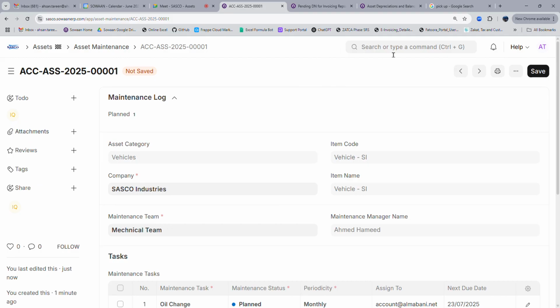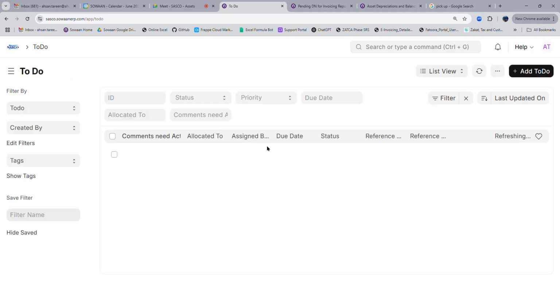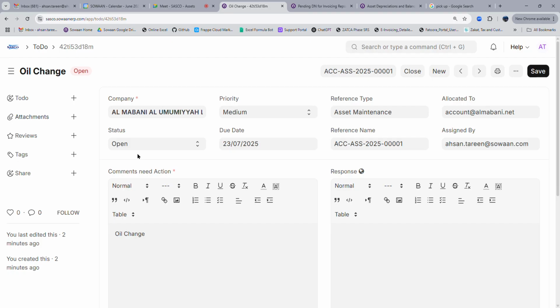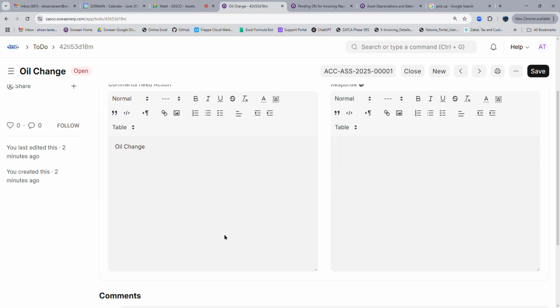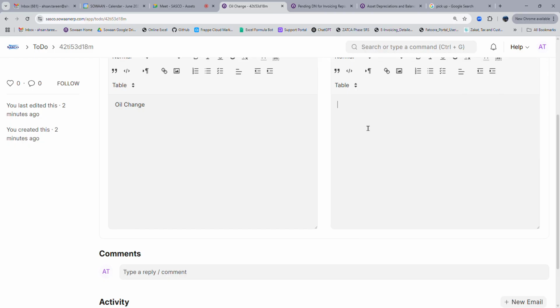For example, this is how Imran Qureshi is going to fill it up. He will reach this record automatically by clicking on the email. By clicking on the email, he lands here, where he knows there is an asset maintenance assigned to him, with a certain name and number. This is the comment which was already made, and this is where he has to put his input on what he has done.